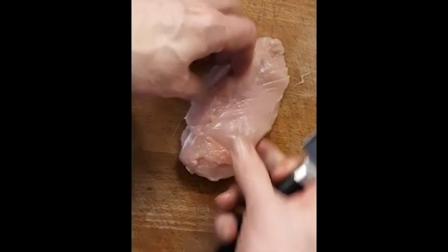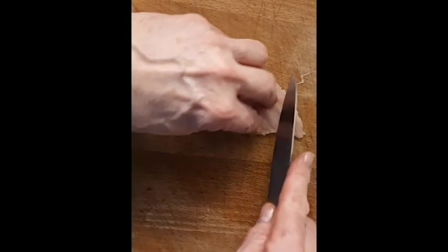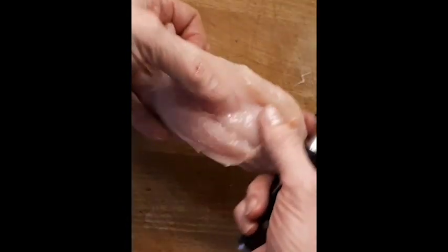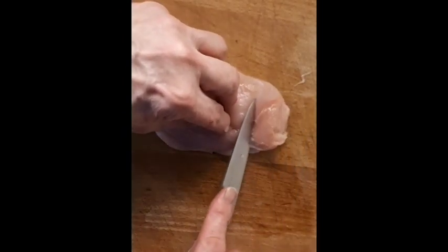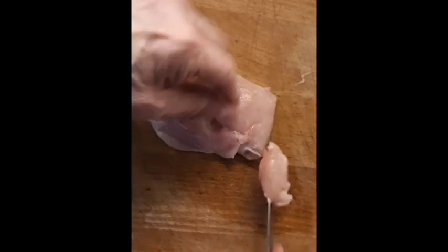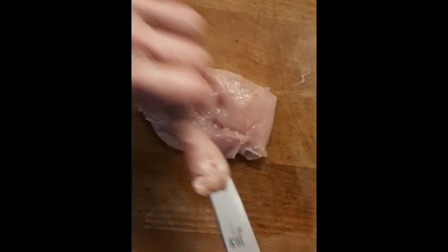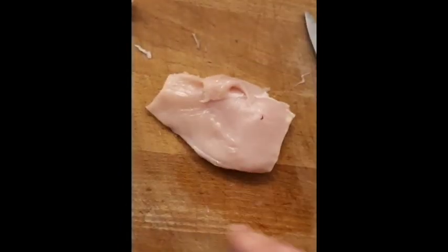I'm working very slowly here to try to make it clear. Your goal is to end up with a perfectly smooth and roughly triangular piece of meat that you will next pound into a rectangle of uniform thickness. You need to cut off edges, tough parts, and any loose little bits. The scraps you cut off are good for soups, stews, or Chinese stir-fry dishes.